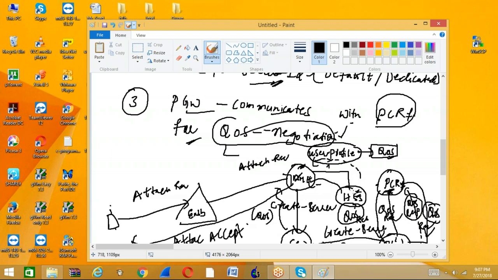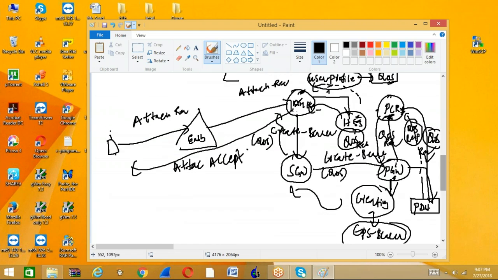Means if you are 10 lakhs eligible, then MME will tell the head, the manager, saying that, yeah, this guy is eligible for 10 lakhs. Can we give him 10 lakh rupees cash or not? Whatever your eligibility is, you're getting it from HSS. So once you get the eligibility, based on it, I'll make a request to the P gateway saying that this particular user is eligible for this quality of service. Can we provide or not?